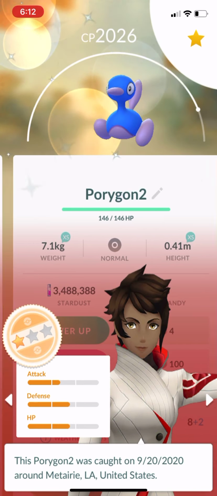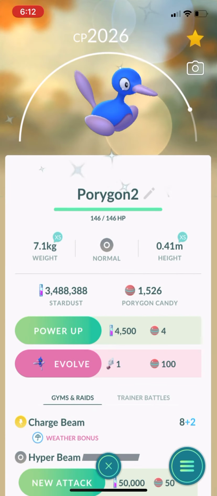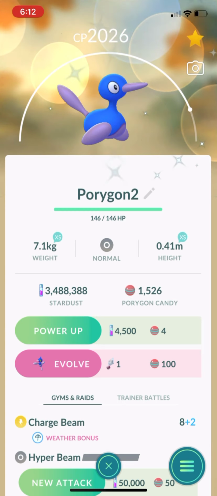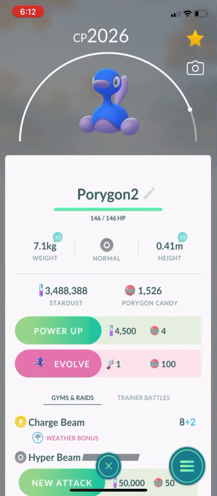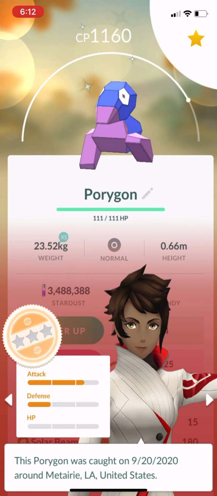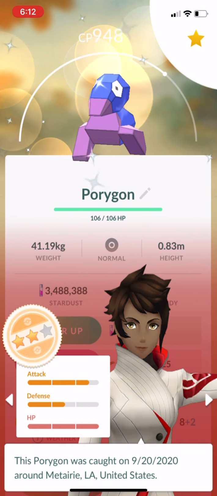And I evolved this. Oh, man, why won't it let me? There you go. That's what we want to do. So I left the little blue duck, so I have the whole family. The rest of them, you can see some of them are really good CPs, but the stats are awful.